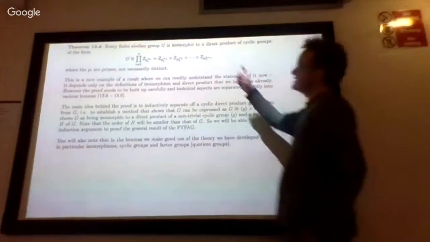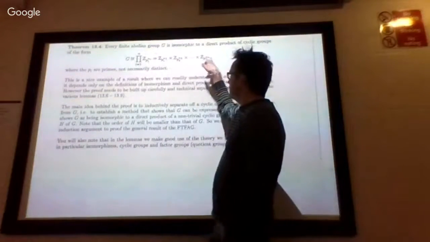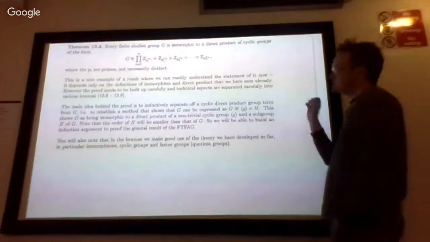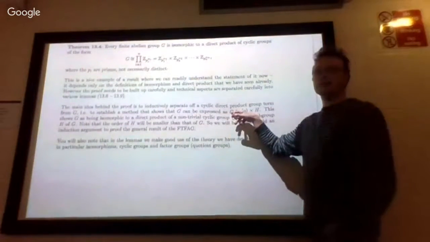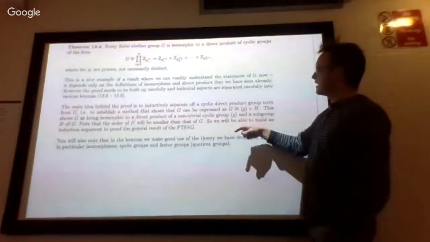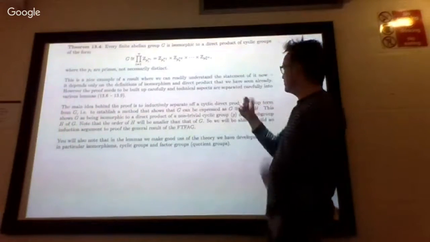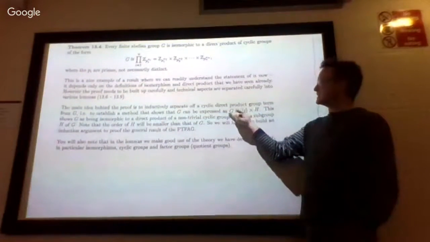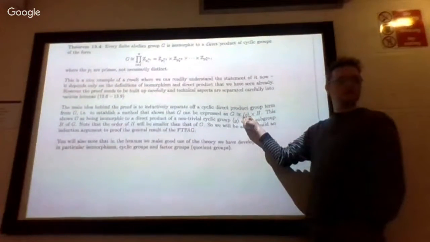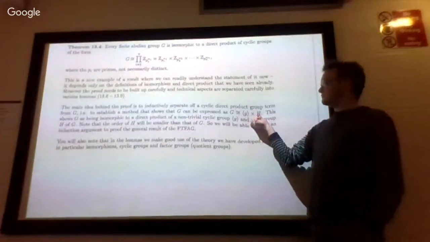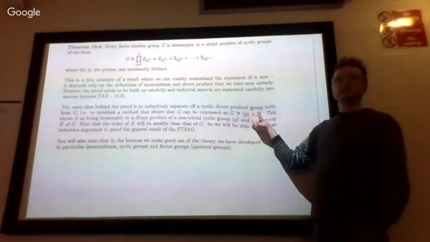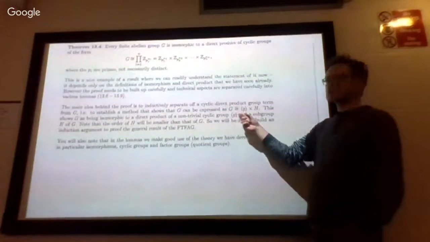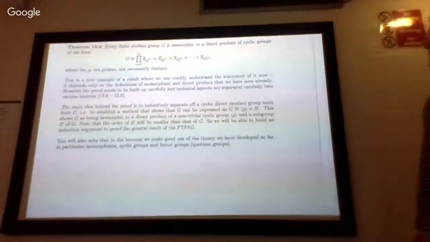The idea is, since we're going to end up showing that G is a direct product of cyclic groups, to find some way to split off a cyclic bit out of G. So we're going to find some way to argue that for any given finite abelian group, we can at least pop out one cyclic bit out of it. And we can say that G is equal to a certain cyclic group in a direct product with the rest of the group G, so to speak, the remaining bit of G.